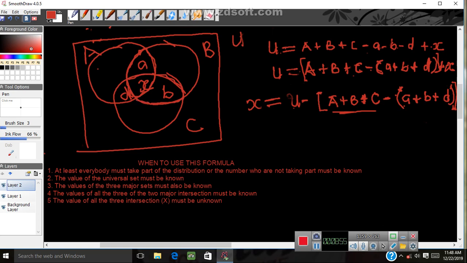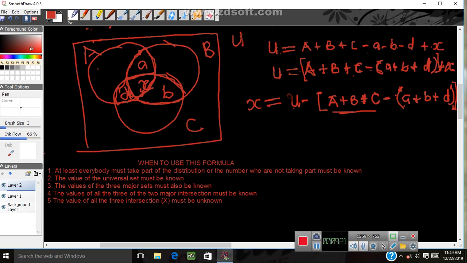Good. What I have here is also B and C. That is B intersection C, which also contains X. So this one must also be given. And last but not the least, we also have this. Judging from the movement of my hand on the cursor, we got here to the last one, which is A and C, A intersection C.